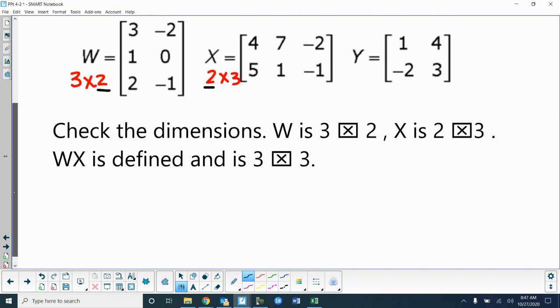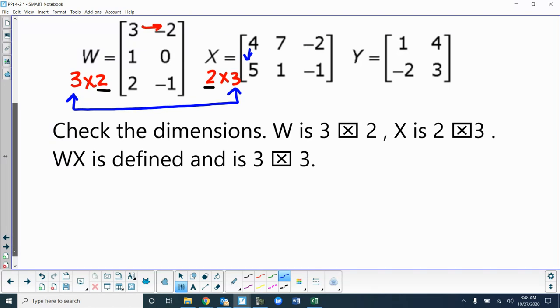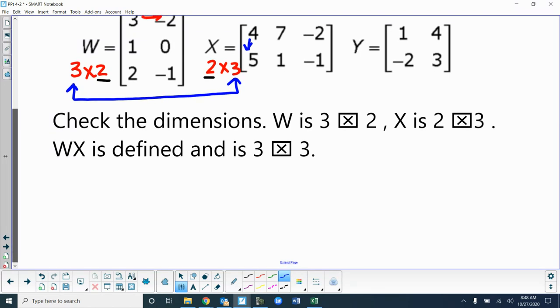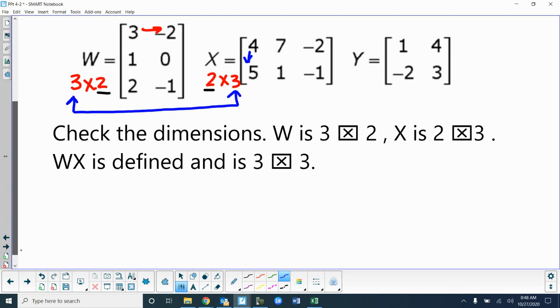All right, so here's what you think about: rows by column. So what's the size of WX going to be when I'm done? 3 by 3. That's the size it's going to be, which is a square matrix, by the way. That says right there, too, doesn't it? It's kind of hard to show all this at once.